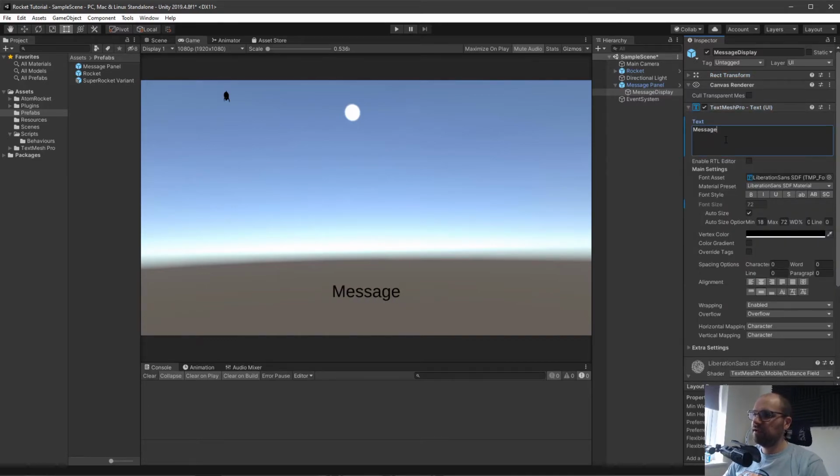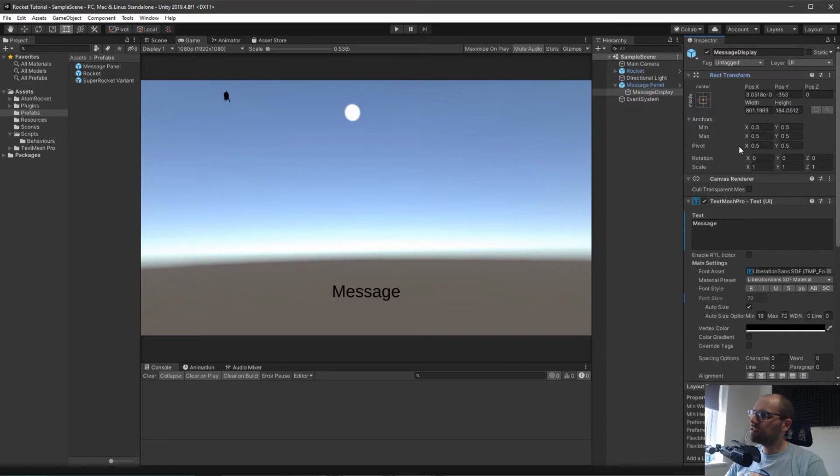Message. Right. I want this to start out at a scale of 0. Then when the message appears, I want it to immediately be 1. And then don't worry about that, that won't happen when we do it. And then I want it to slowly shrink away.